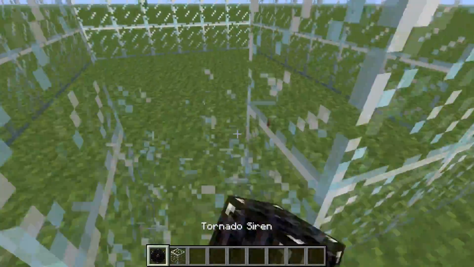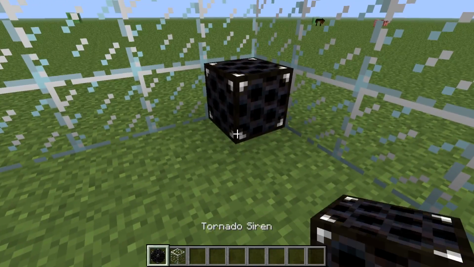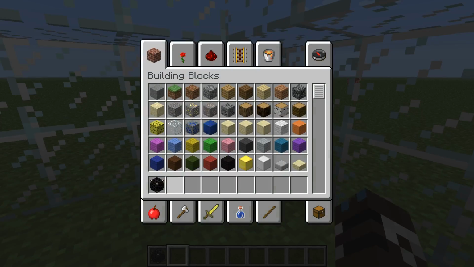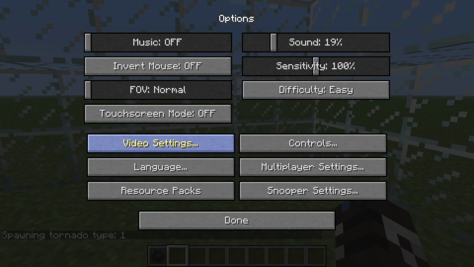Where are we gonna put this? We'll put the siren inside. Hold on, I'm gonna try something. We're gonna test it, and if it works, we're gonna do it in the next video. So weather mod tornado. We're gonna use an old tornado mod, of course. Spawn tornado. Spawn tornado one. Sirens are up.